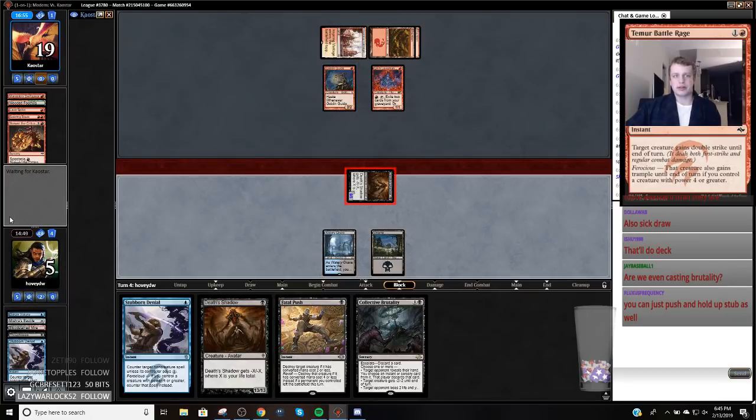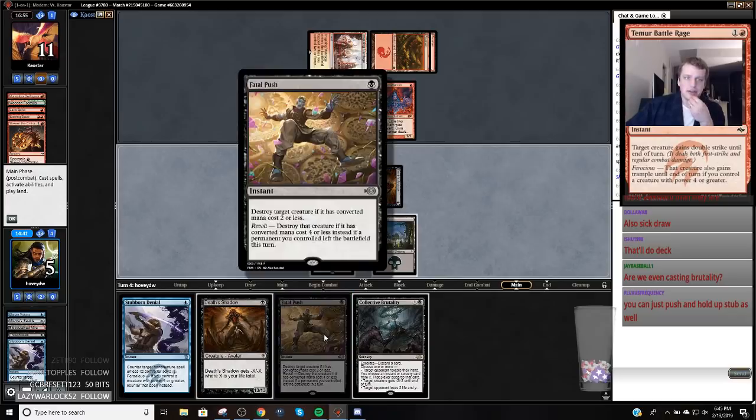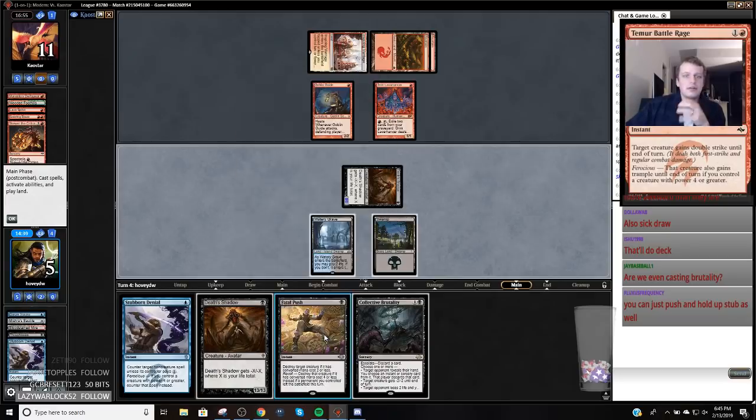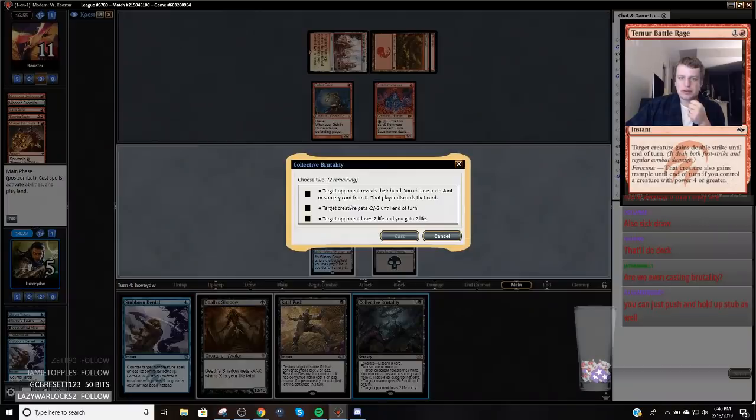It's interesting. So I think I ditch my... I think I ditch. What happens? But again, if they have two one-mana burn spells and I hold this, I go Stubborn Denial. Yeah, so I have to go escalate with two modes.